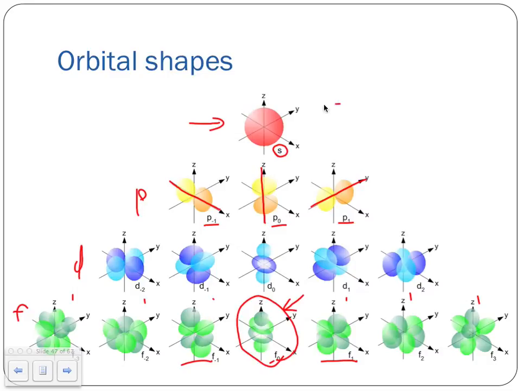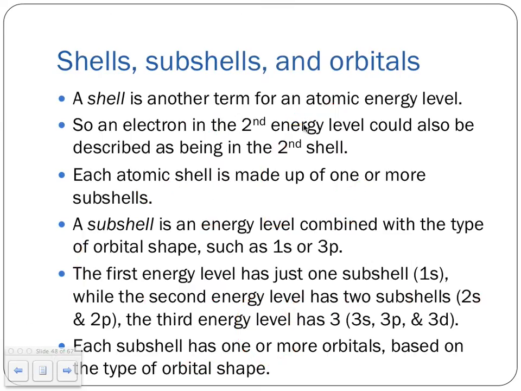Or if we had an electron that was in this s orbital right here, it would have a 90% chance of being in that spherical region, only a 10% chance of being outside that spherical region. And so that's an example of what shapes these have, just so that you're aware of how these orbitals look if you have them around the atom here.